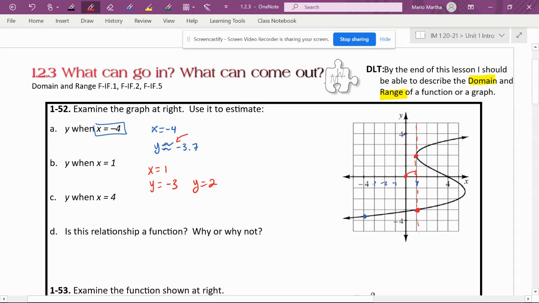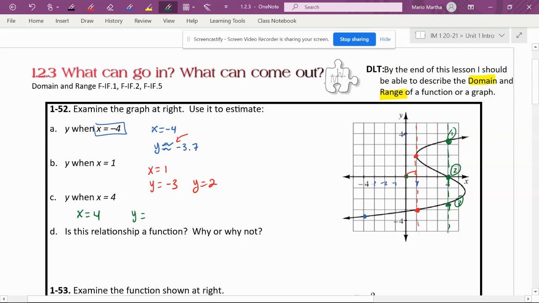Then let's see what happens when x equals +4. Again, go forward to the right, starting from the center. Let's draw a vertical line there so we see how many times it intercepts. It has 1, 2, and then 3 times right there. So when x equals 4, we have 3 different values of y. Let's find those. When x equals 4, y equals what on the first one?